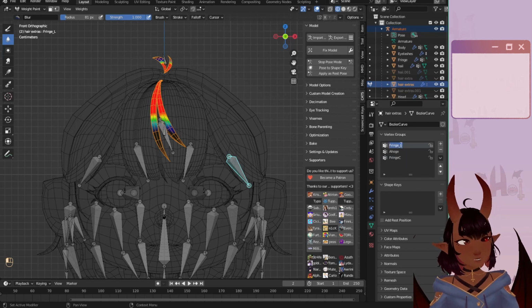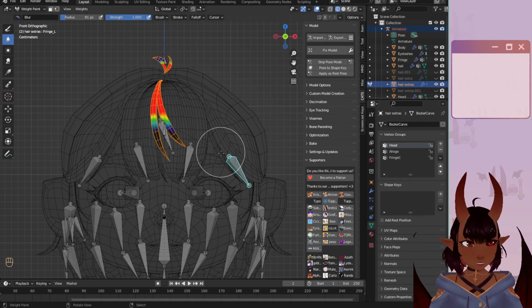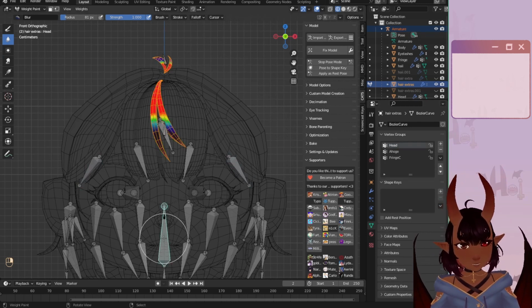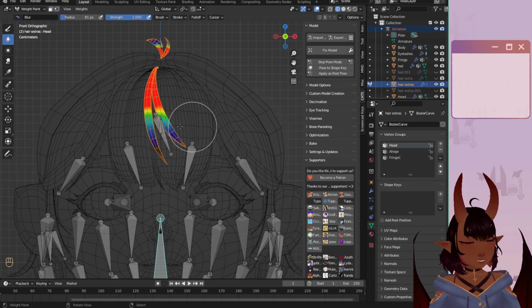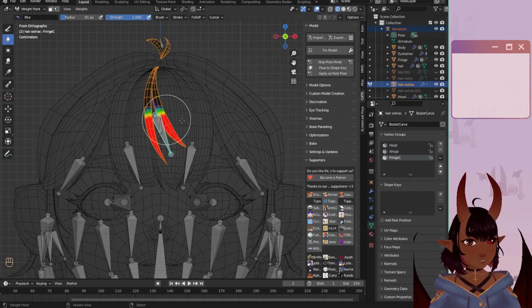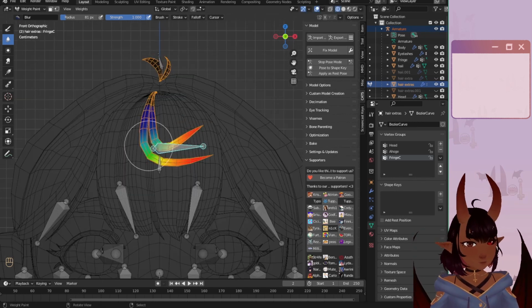We will just double click on that, rename it to HEAD, hit enter, and when we click off and back on, it's gone. And when we click on the head, it's here now, which is great. We can just continue blurring stuff until we get the shape that we're looking for.